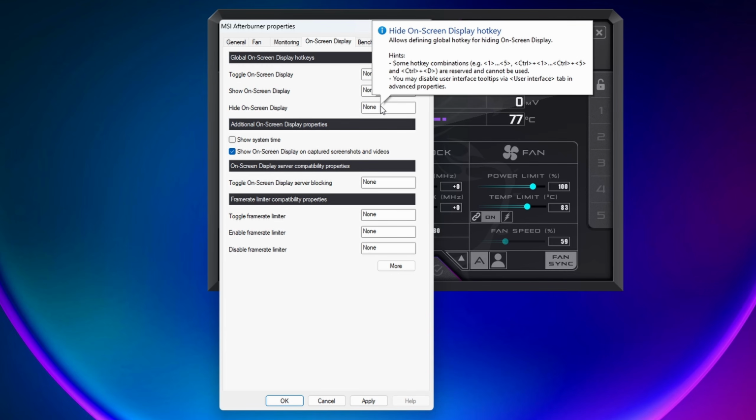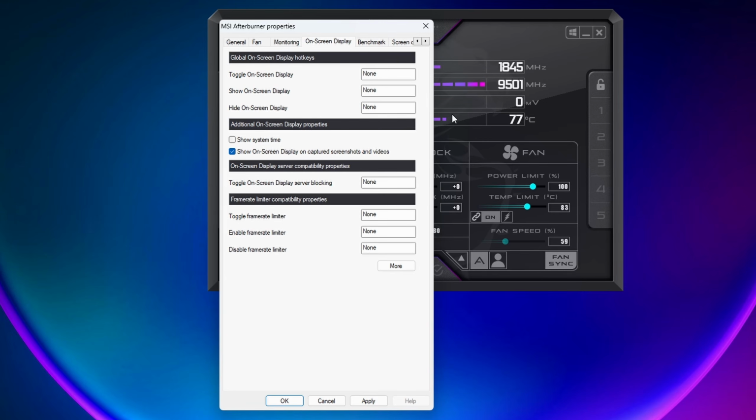You can either set different keyboard combinations for show or hide, or in my case what I like to do is just have one key shortcut for toggling it on or off. To do that, click in this field here. Once you see the cursor, start to press on your keyboard the shortcut combination that you want to use to toggle this. In my case I like Control Shift Alt bracket, and once you've set this, just click apply and click OK.